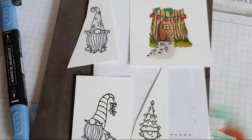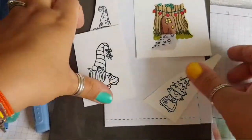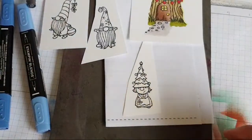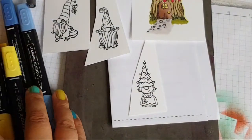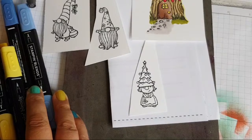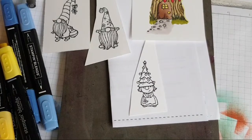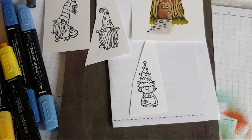What should we go for next? Should we go for the little lady gnome? Gnometta, her name is. Decided. Right, this time let's stick with Christmas, shall we? Oh, there's too many choices. Do they have red noses, gnomes? Actually, I've got a little trick up my sleeve. Do gnomes have red noses?